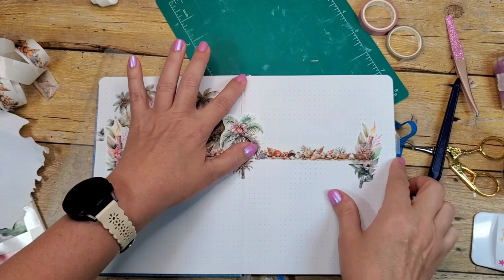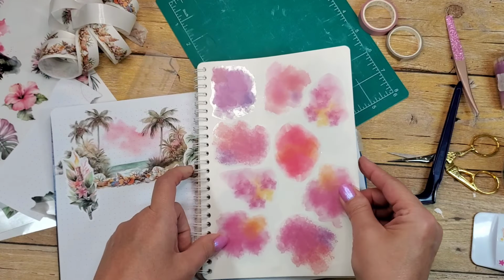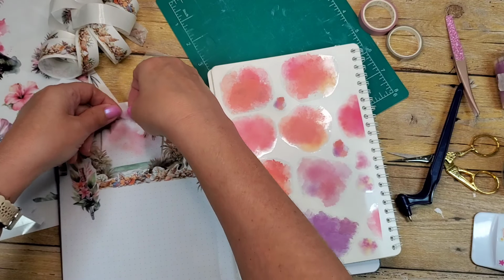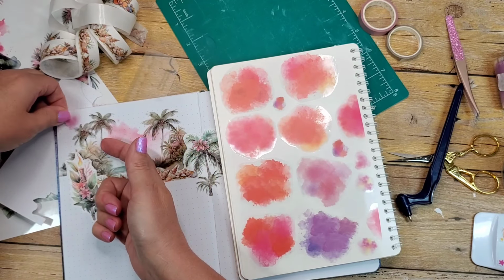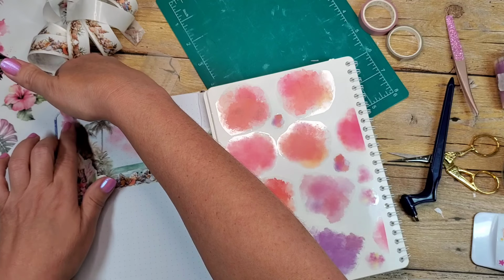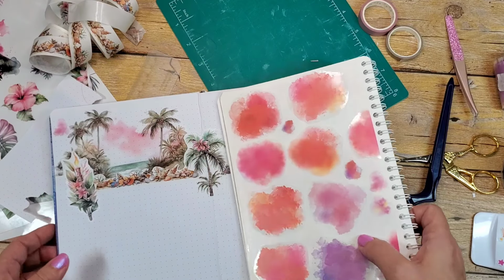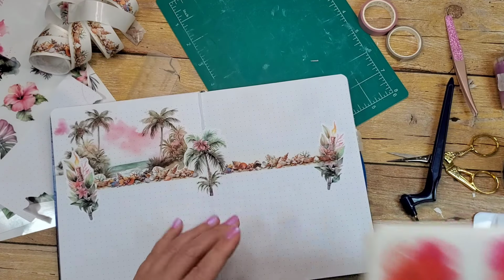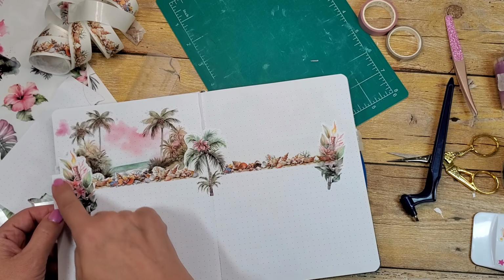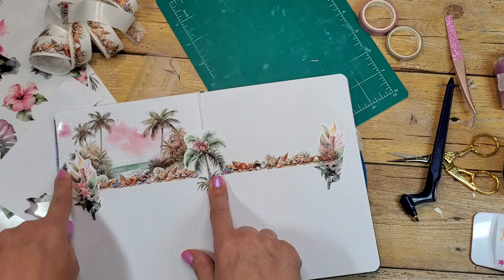Okay, and then for in here, I guess I should wait until I cut this because I did get those little pink swatches that I wanted to use to kind of fill up the space a little bit. So let's try with the smaller one first. Almost want to, although it looks like a heart, not like a cloud. So let's turn it this way. Make it look like a faraway cloud. I don't know. Maybe, maybe not. I'll see. So maybe I'll add some of that in here once I get the other side done. Okay, and then I'm not sure exactly how I'm going to do this part over here. Thinking I want it to come down, but there's nothing here, so maybe I don't. Maybe I'll put something else there.